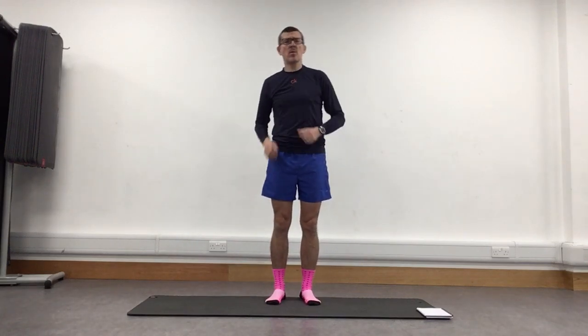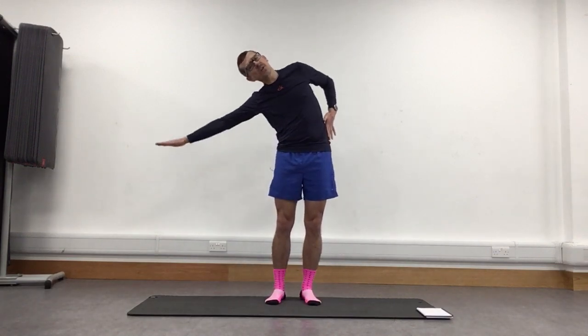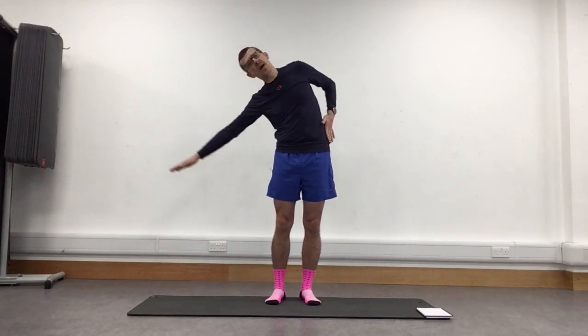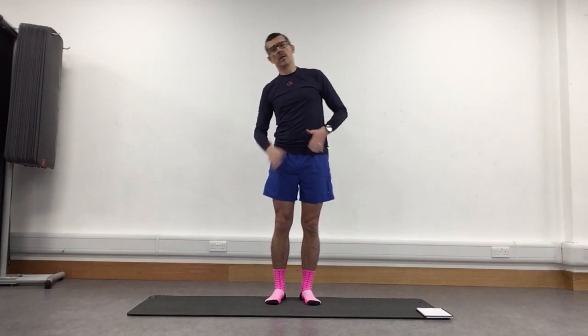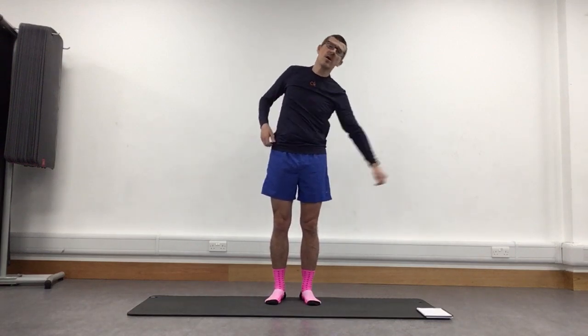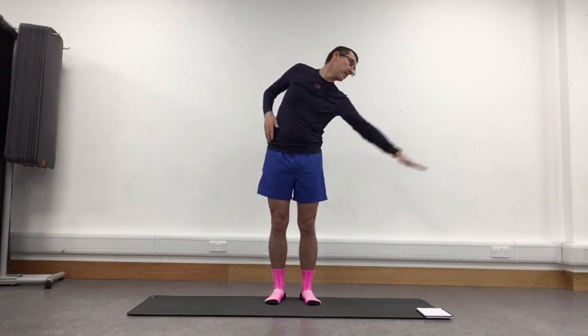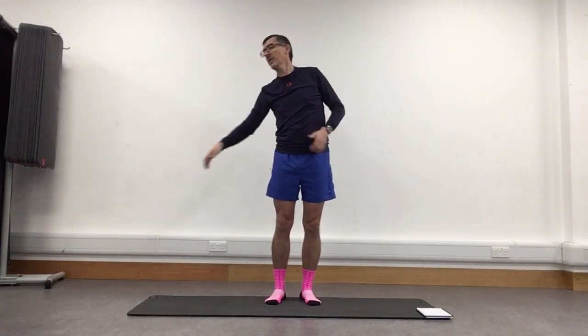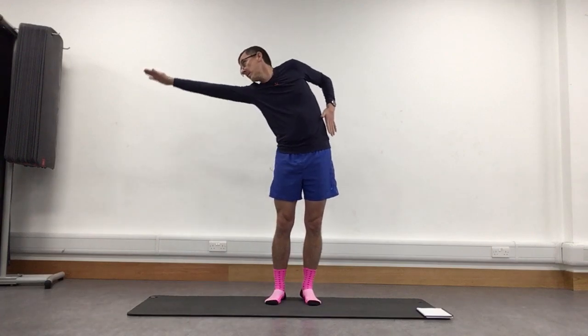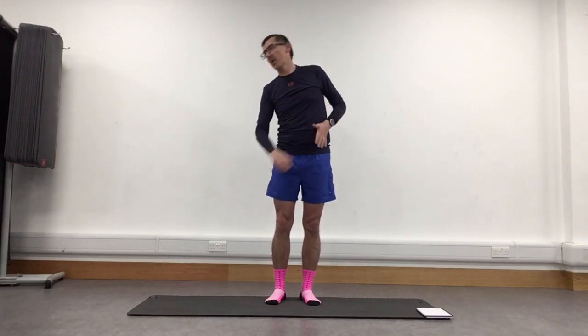Okay, so standing tall, feet nice and under hips. Just gonna take it down and out. So reaching out to the side, keeping that body straight. So we're not leaning forwards or back. Good, taking it out. Nice and wide now. And let's look towards our fingers as we reach. Take that out, reaching out, shoulder height. Good. One more each way.